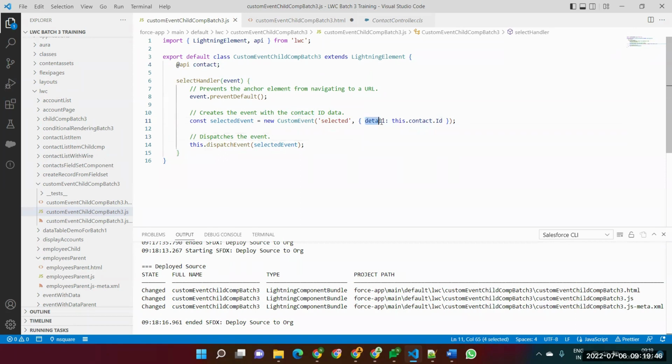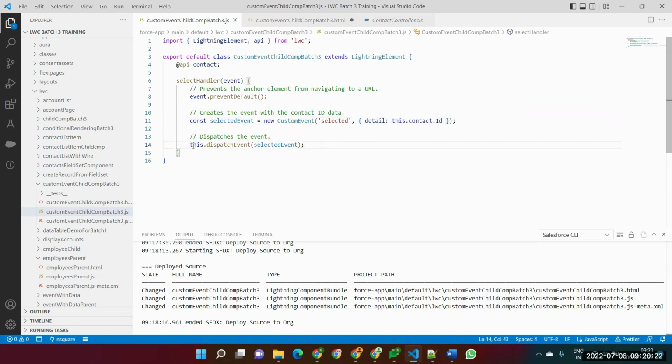We have taken this parameter, details. This is the syntax we need to follow. We need to create a new custom event, the constructor of the custom event, and into it we give the event name first, and second, comma separated, we pass this parameter. This is the name of the parameter, and the right side will be its value.